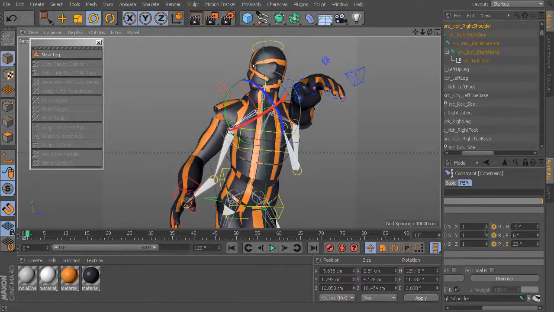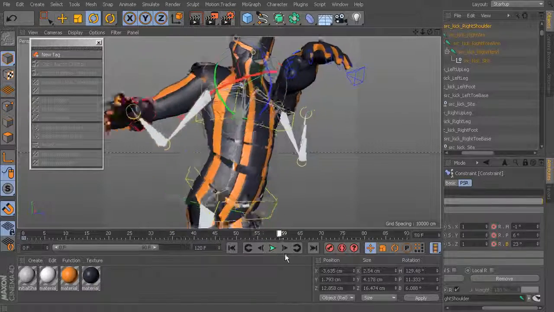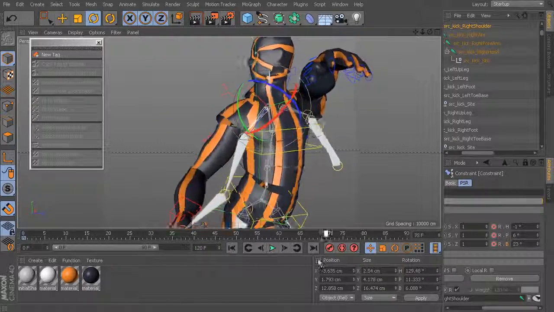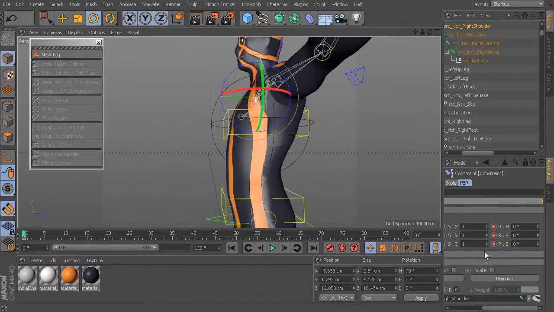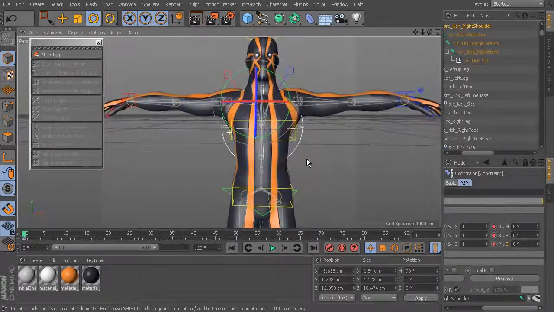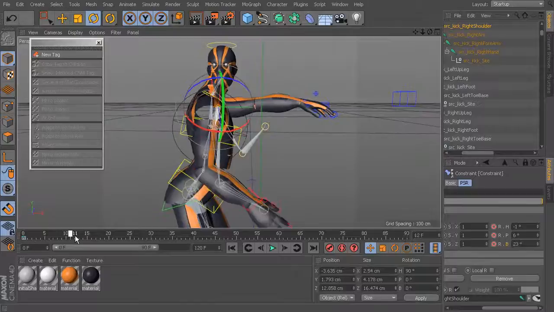So from there, once we like our changes, on frame 1, we'll go ahead and record a few keys. Much better. Awesome stuff. So again, make sure to take advantage of those offset values. And if you need to, go ahead and create your control. That might help you animate these areas a bit faster.